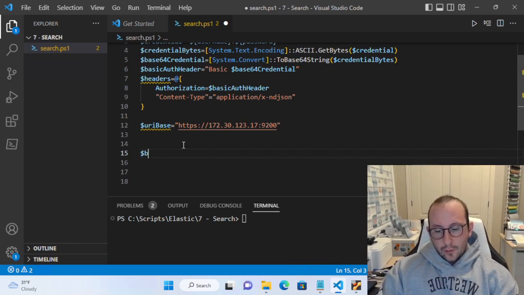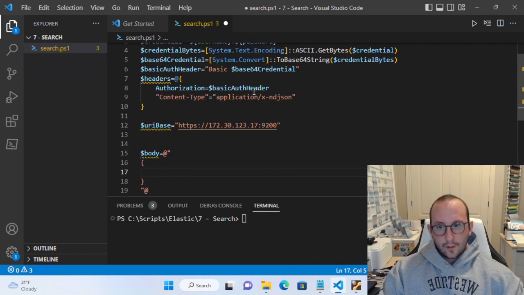So let's create our body first here, which is going to be a $body variable. And we are going to make that equal to a literal string. What we want to put in there right away is an open and closing curly bracket, and we are going to start writing our query.